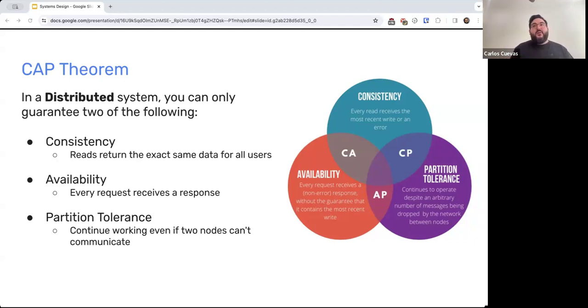So if I want to know the latest stock price for Apple stock, and every user who makes a request to the system gets that same number, that means we're consistent, right? But if we have a system with a lot of distributed database replicas and they're not all in sync with each other, and maybe I get a slightly stale read but you get an up-to-date read, well, that's inconsistent.